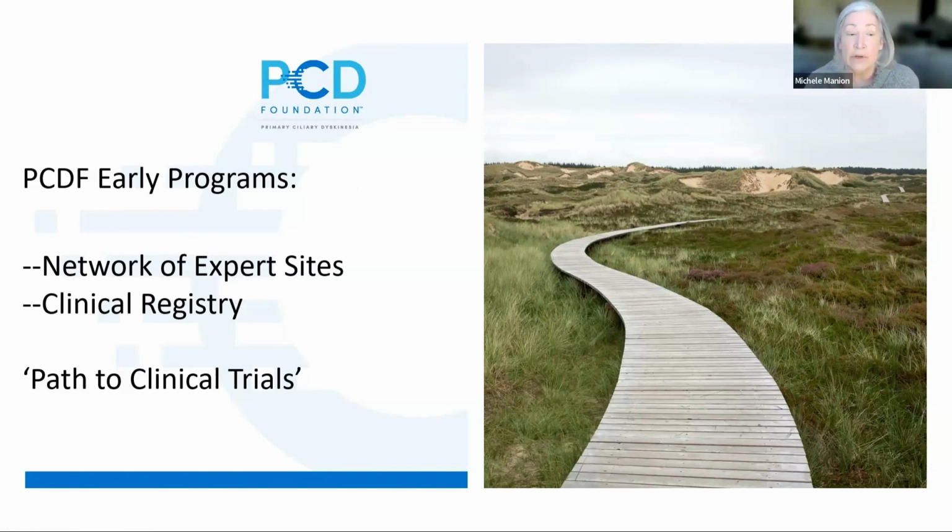had done. And really what they did was create a network of expert sites and a clinical registry. And that is what moved their disease forward and brought them to the point now where they have just incredible therapies. And so we talked to the CF group and they told us to package this early program of expert sites and a registry into something called the Path to Clinical Trials. So around 2000, this is what we started looking at. And at the time, it was just me and another patient, and we had no idea where to start.